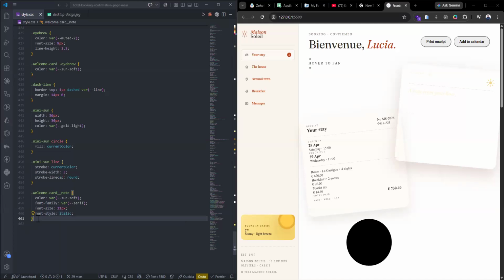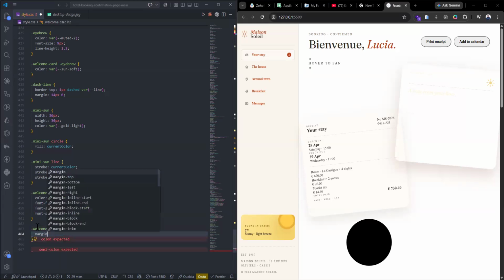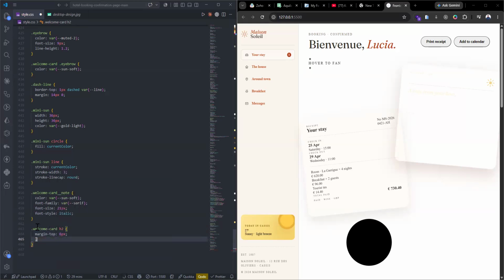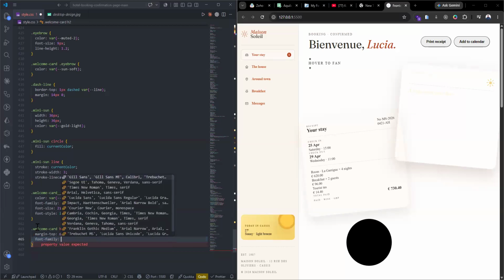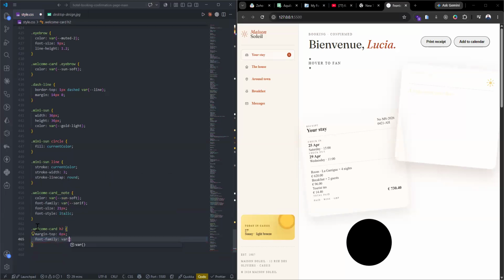So we have welcome card H2. Let me copy this. H2, which is margin-top of 6 pixels. We have font-family of var(--serif).